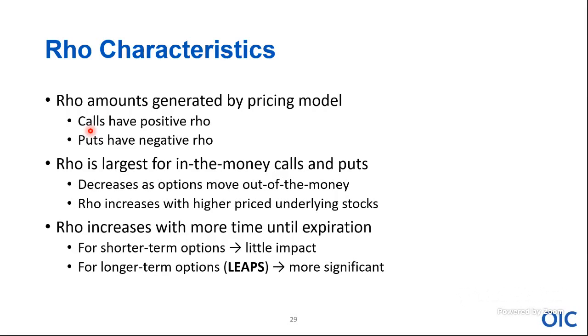You're more interested in buying calls than you were before, because you can earn more money on the capital you keep in your account. Puts have negative Rho. Remember, puts provide the investor with the right to sell shares of stock. If you can earn more from the risk-free rate, then it's a little more valuable to you to sell shares or sell the underlying and get that cash in your account. So calls will move higher as rates move up, and puts will move lower. And then, the greater the premium, the greater the effect. So in the money options, long-term options, that's when Rho is at its greatest.